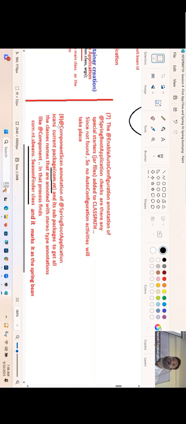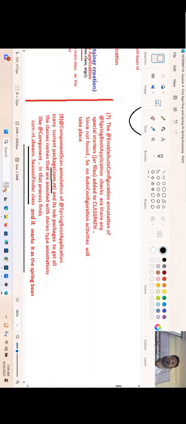Okay, the same @SpringBootApplication annotation also has the @ComponentScan annotation. What will that annotation do? It will take the current package com.nt. Why com.nt? Because @SpringBootApplication is on top of the main class, and the main class is in the root package.